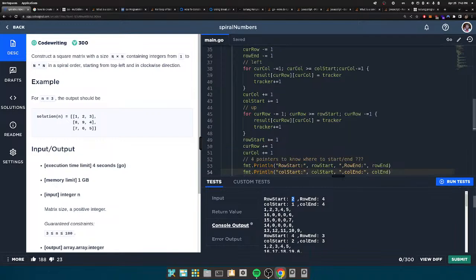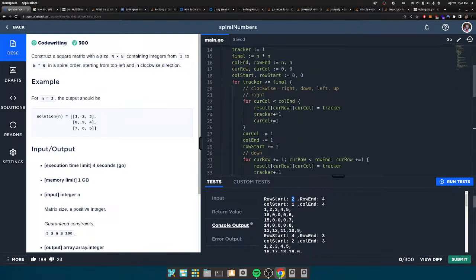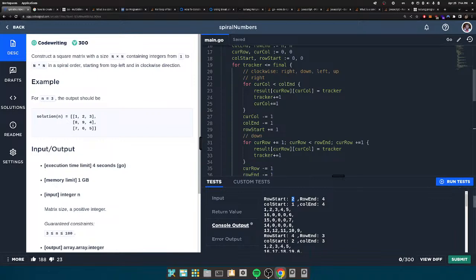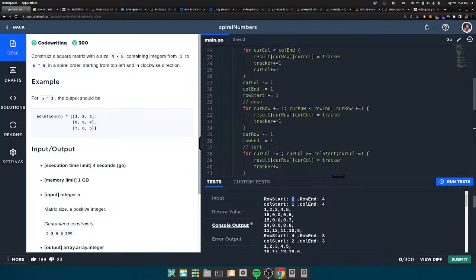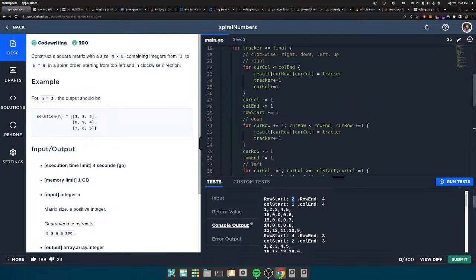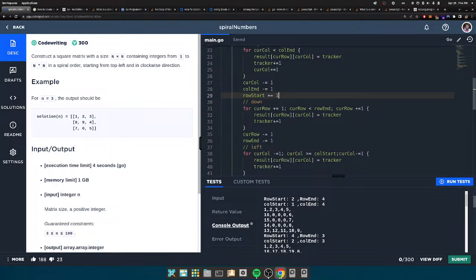Okay, it's 2, but then the first time that we do the row start here, plop, it moves to the next one.